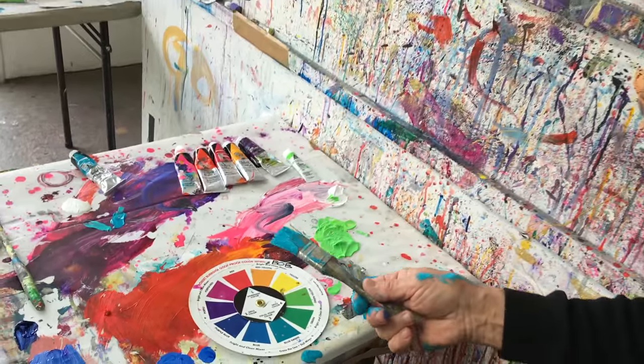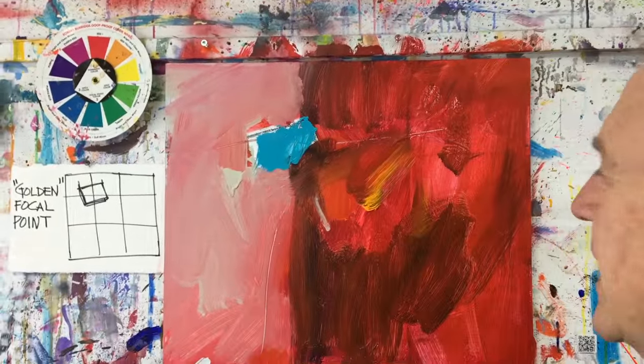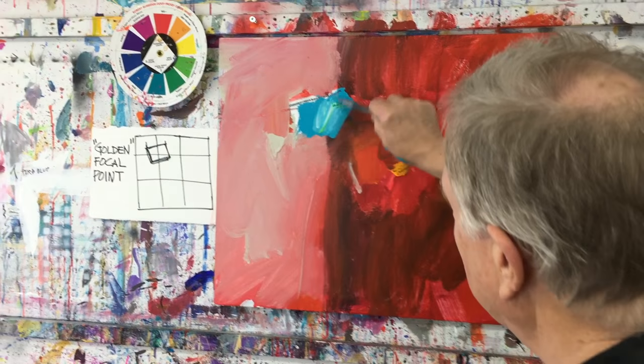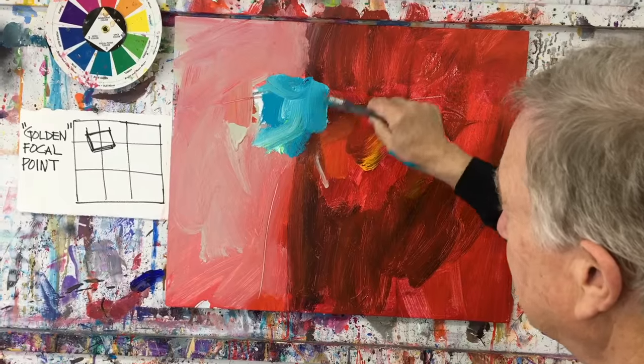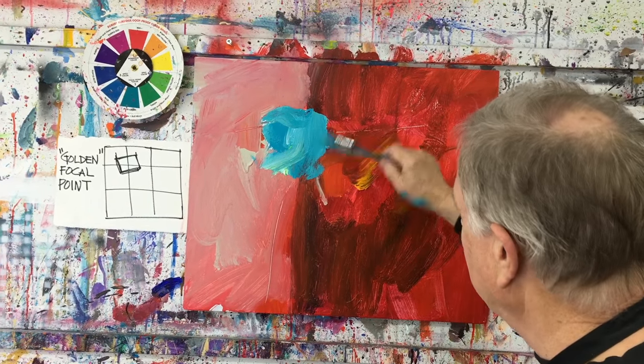I have plenty of focal point color. I'm going right up to the focal point — the eye goes right there to it, you can't miss it. I'm even going to add a little bit of white in here. I'm basically painting, and look where the focal point is — straight there where we had pre-planted the golden focal point.